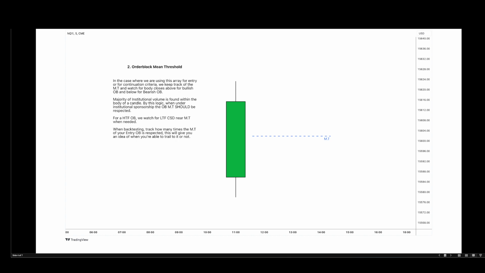Or we look at the kind of order block that we're using, the different specific types of order block, like large wicks, small body, or large body. We watch for the activity near specific values, so open and mean threshold, and then we can make a rule-based entry system based on the different values of the order block, right? So if we're seeing that during large body order blocks price retraces to the mean threshold and then CSDs, then we could potentially just wait for the CSD near the mean threshold and enter upon that.